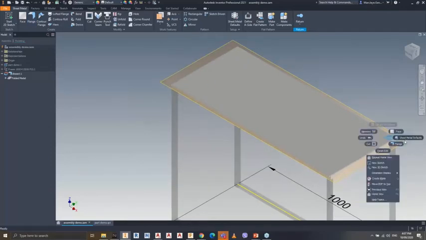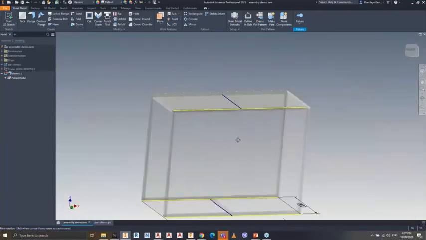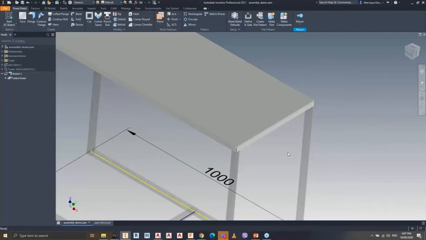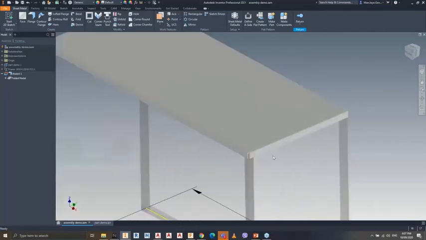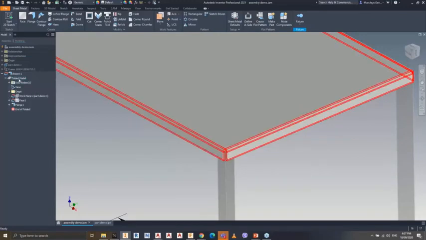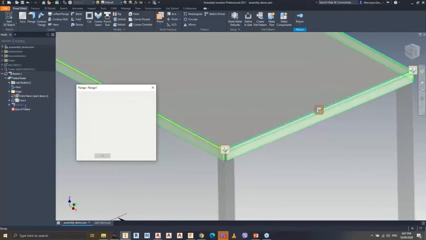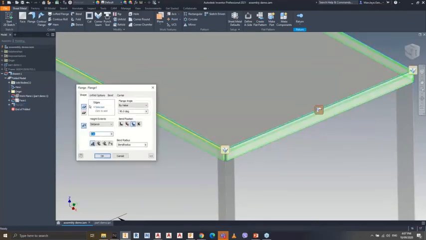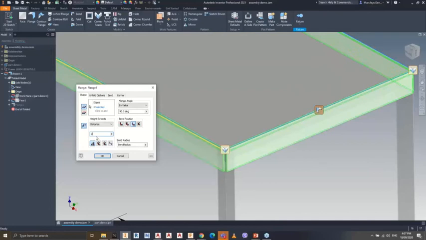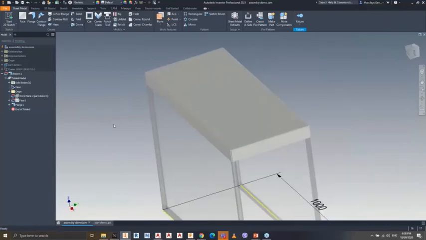And we have here, I'm going to hide this one visibility, and we have already our sheet metal design on this. And if ever you want to modify it, kasi masyadong maigsi yung bend portion, you can visit this one. Under our model browser, you can double click the flange here. Kung gusto niyo mas mahaba, okay, 2 inches, okay na ba sa inyo yung 2 inches? Okay, about 3 inches, it will automatically follow based on the value na ibibigay natin.